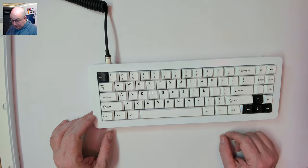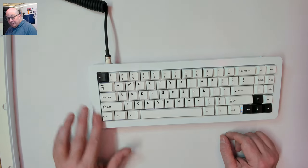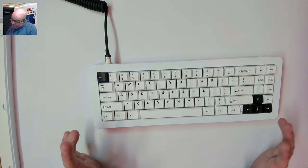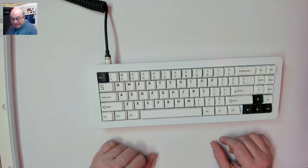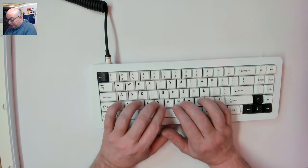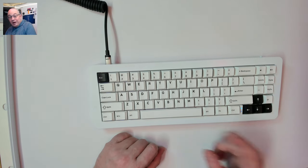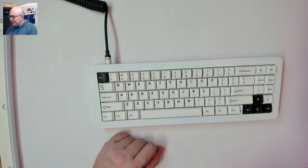And I got to say, I'm probably going to keep it like this until I come back to mod it, because I like how this looks. I'm a big fan of just, you know, a nice clean aesthetic, but I'm loving how it sounds. I really am.